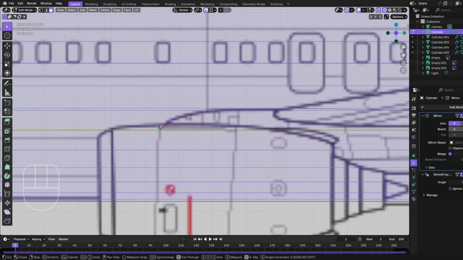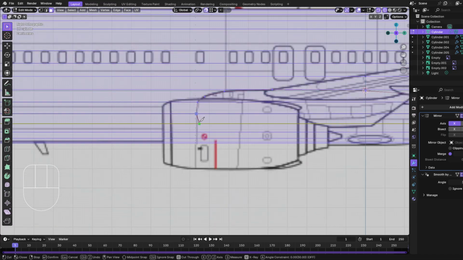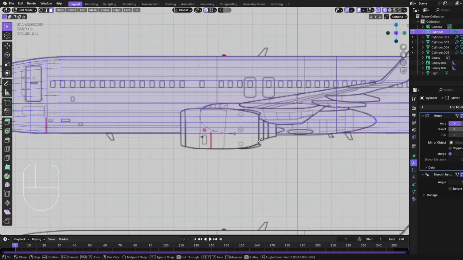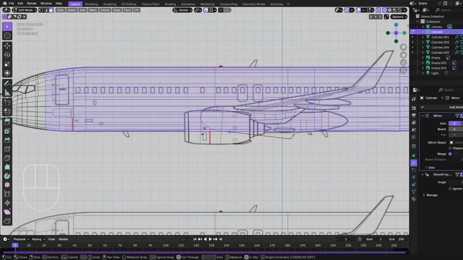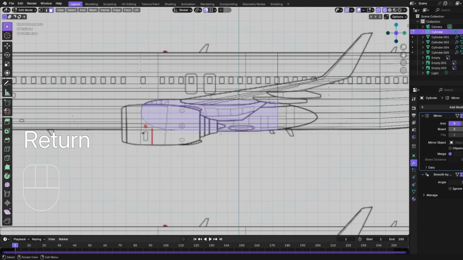And yeah, just try to keep it as even with the cuts as possible on each side, so then it'll be easier when we're filling it in later. Now once you're done, press enter to apply the cut that we just made.